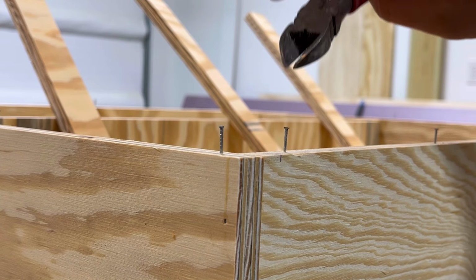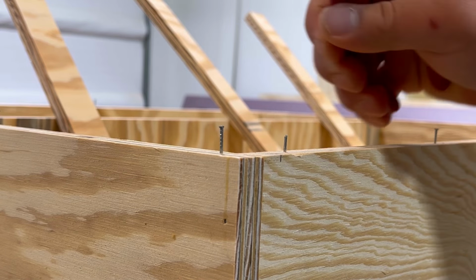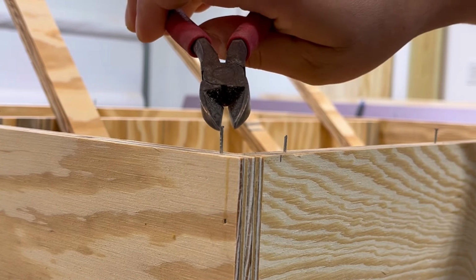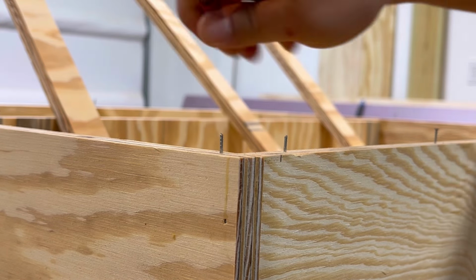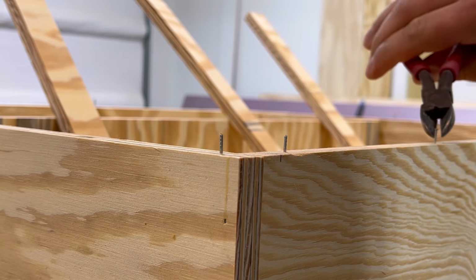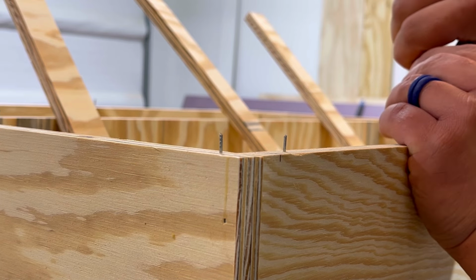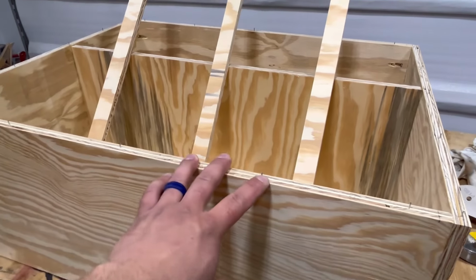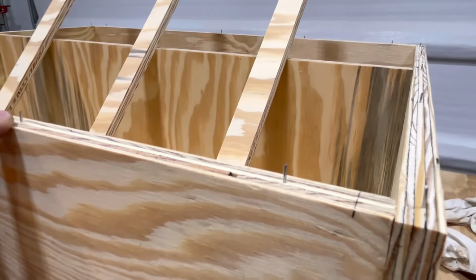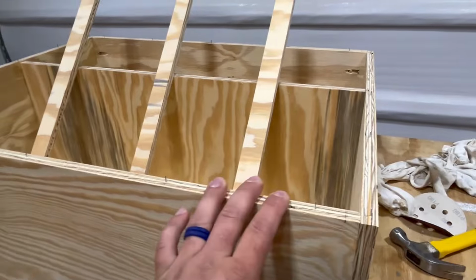And then we'll take some cutters and cut it. I cut it at an angle, kind of have it a little sharp. And then you just do that all the way around. Okay, so we cut them all off. Cut all the heads of them off. They're a little sharp, sharp enough to go through wood.